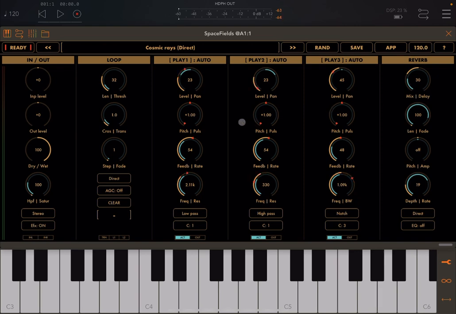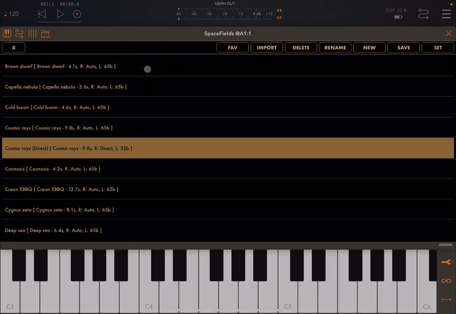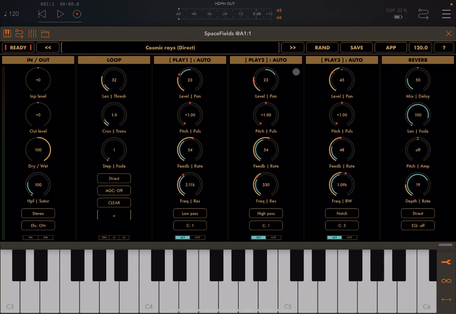First of all, a little bit of an intro to the UI. You have at the top some of the basic controls, like here you can select the presets, for example. You can import them as well, and you can also import the impulse reverb waveform, which comes really handy. This is where you select your preset. You can create a new one, save them, and so on. You can go to the next preset or the previous preset.